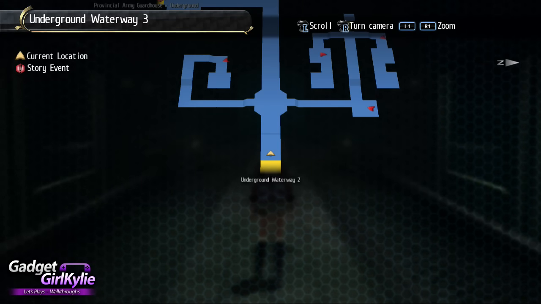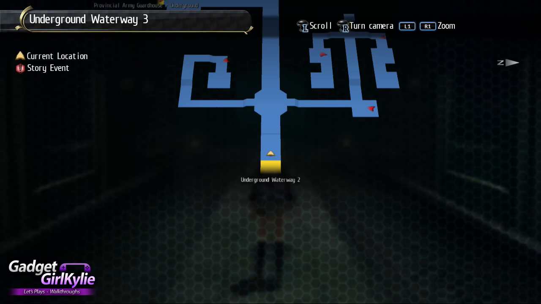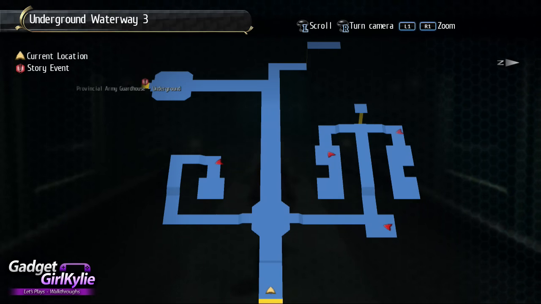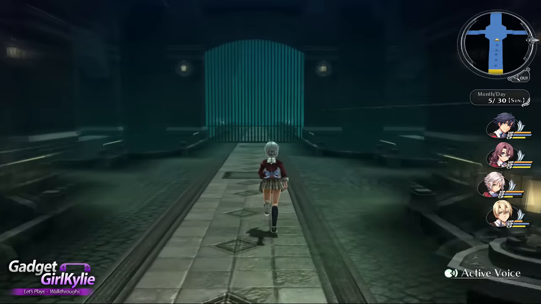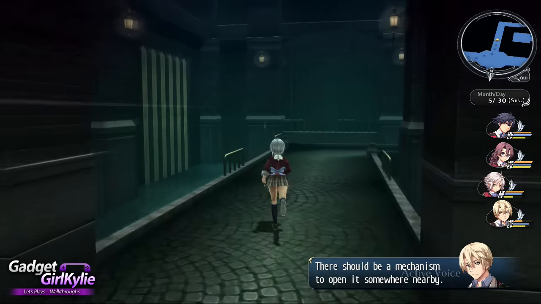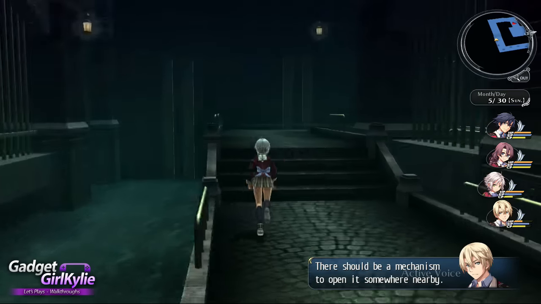So we are in the underground waterway, the third level, so we still need to go and save Machias, but we need to explore the rest of this as well, so let's go ahead and do just that. There's another lattice door. There should be a mechanism to open it somewhere nearby.